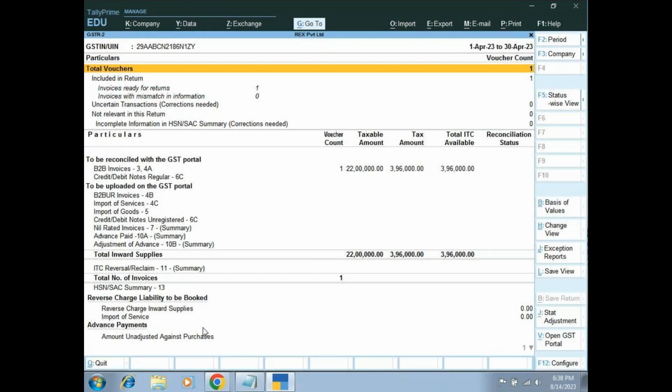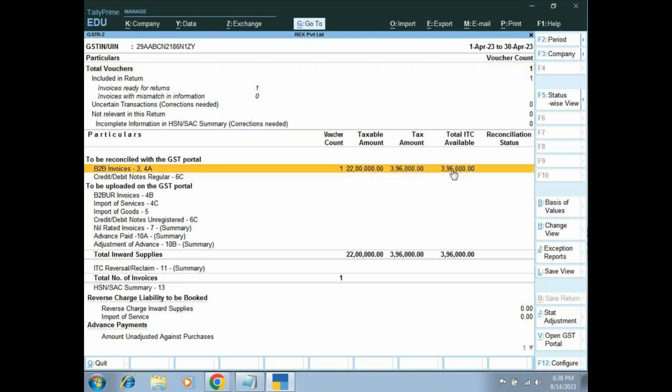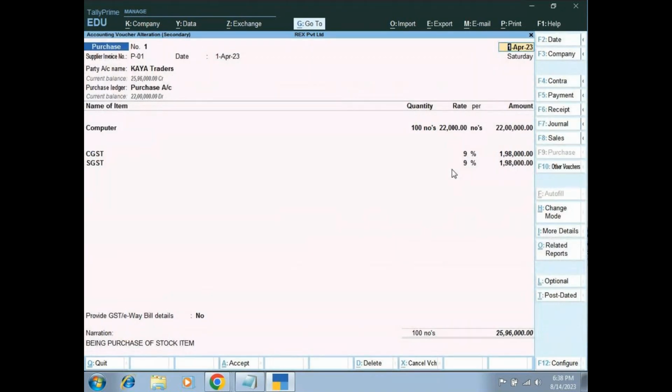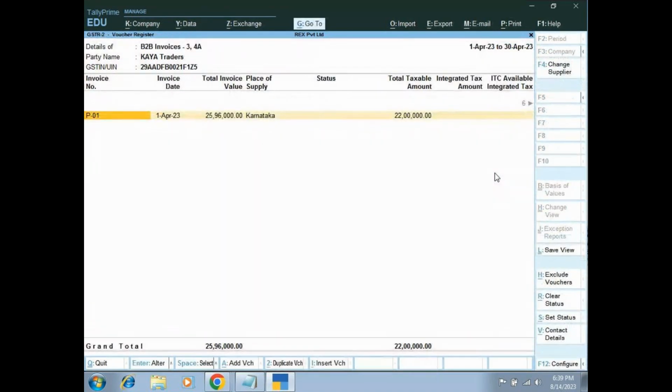Now you see here Available ITC, available input tax credit. I told you last class you can drill down to the voucher level. This is the tax we paid, 3,96,000, to the supplier when we purchased 100 computers. So now that is your input tax credit.